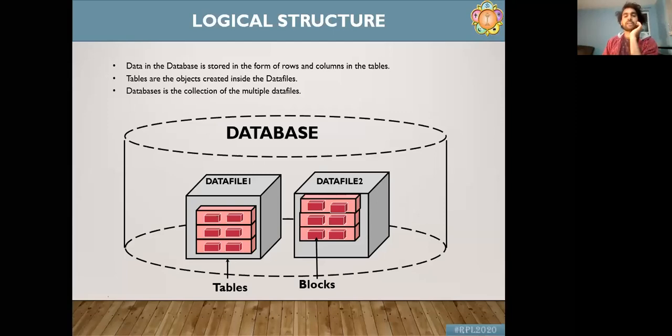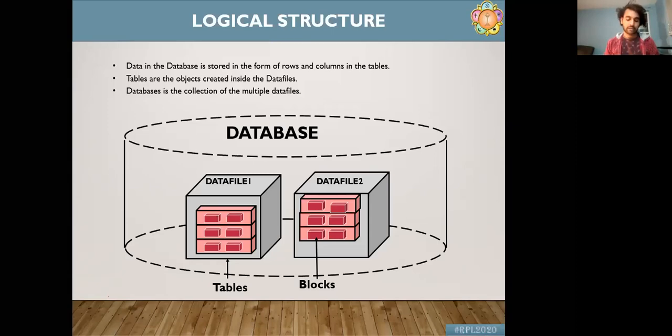Let's say a table is 1 MB, which is 1024 kilobytes, right?